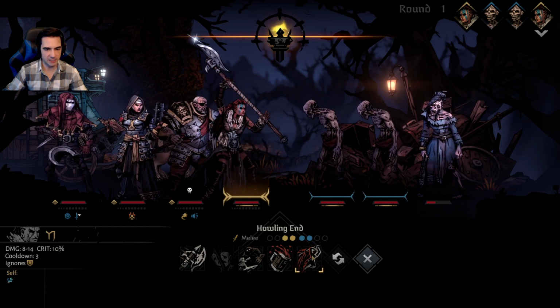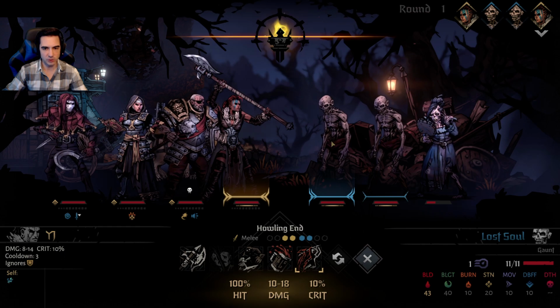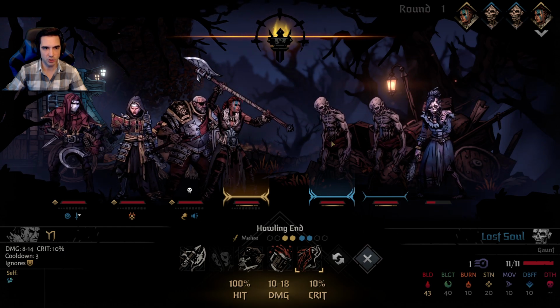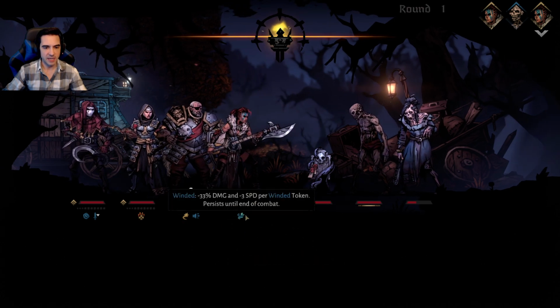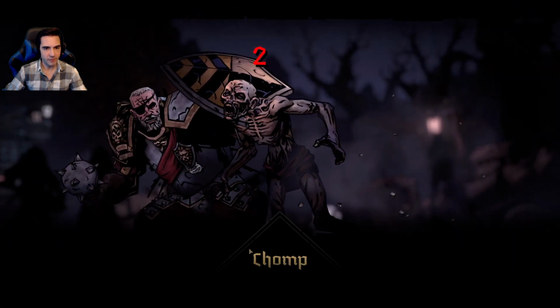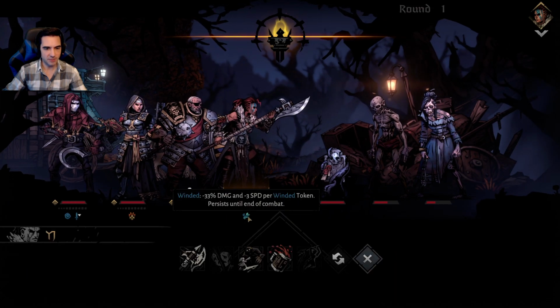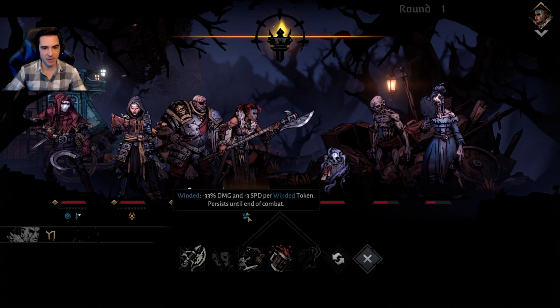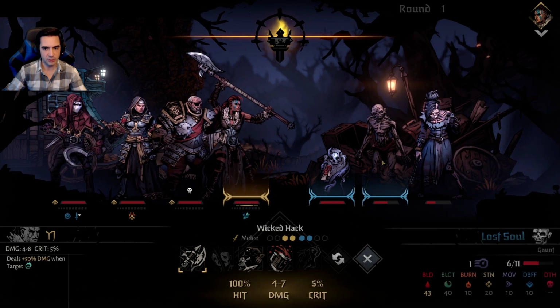Let's use the Howling End. This is big damage. This guy's only got 11 HP, and we're doing 8 to 14 damage. So a good chance we can kill him in one shot. Let's do it! Yeah, 16. Nice. Now she gets winded. That's part of the ability. Okay, there goes our last riposte and taunt. So the winded means she's doing 33% less damage and -3 speed per winded token. That's fine though. She's still doing lots of damage.